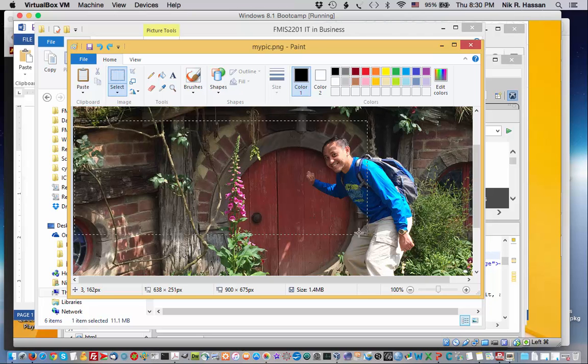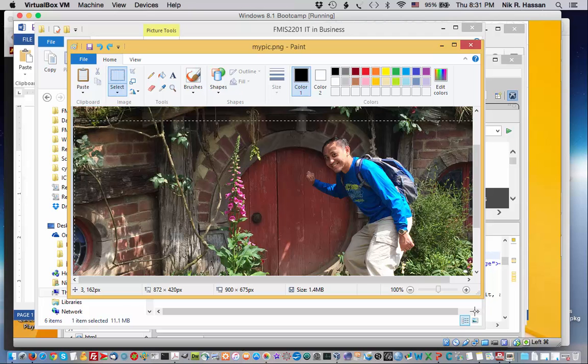Let's do that again. And as I move my cursor, you'll notice at the bottom there, the size is changing. Do you see that? Right about there. So I'm about 900 there, and I think I'm going to make the 431 just about right. There we go, getting close, and that should do it.